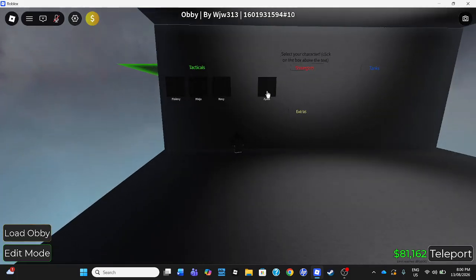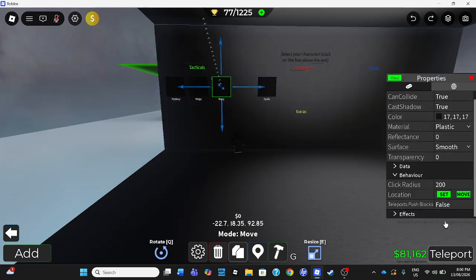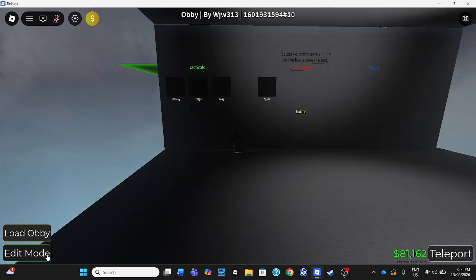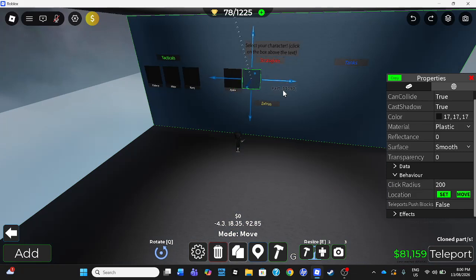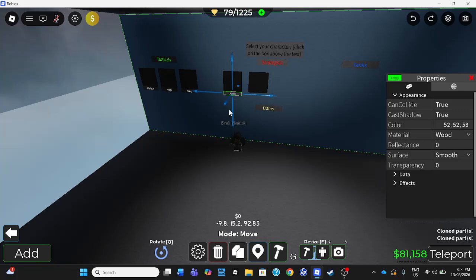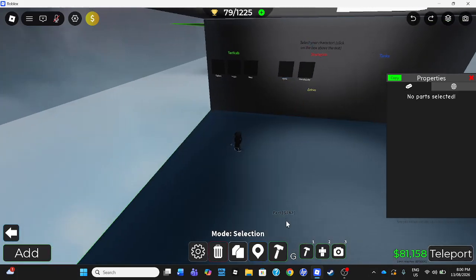So you might be wondering what these buttons are. These are all teleporters, which, because this is going to be a tutorial on how to make a similar project like this, you will need to make your teleporter at least 200 click radius. So I will just clone one right now. Make a label like so. We'll just call this placeholder.